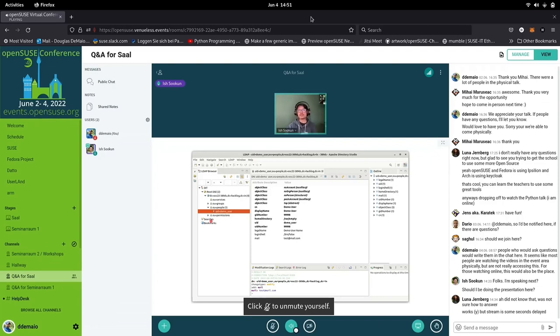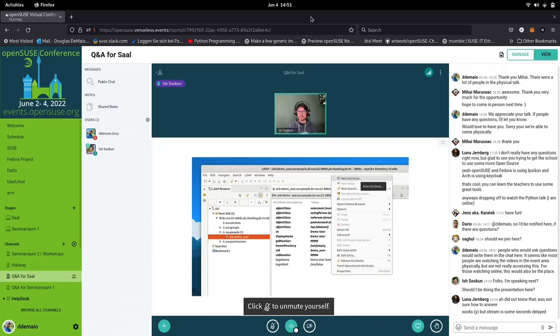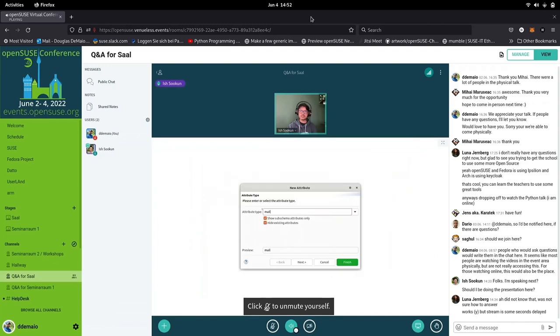Yes, sample resources. By default, if you do that, you're going to have some resources like people. It's already going to create a user resource in that, and you can play around. In the default setup, you will have a user resource, but that user resource will not have email addresses and passwords. To create those attributes, you can simply right-click anywhere within the Directory Studio window and select new attribute. And voila, to add an email address to that user account, you can just type mail, press next, and specify the email address.